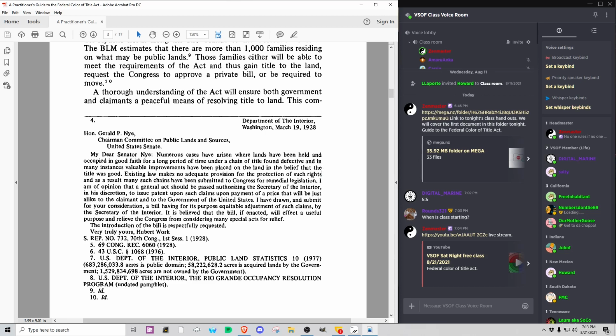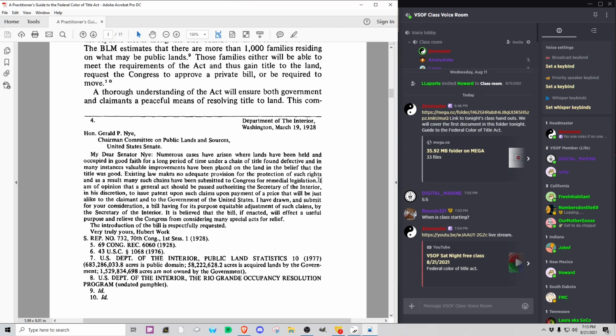Now, I'm going to pause right here. Existing law, existing statutory law. He didn't put the word in there, but that's what he's talking about. There was plenty of adequate law regarding the common law as to how to try title. But that's not what he's talking about. He's talking about making statutes for it, okay?